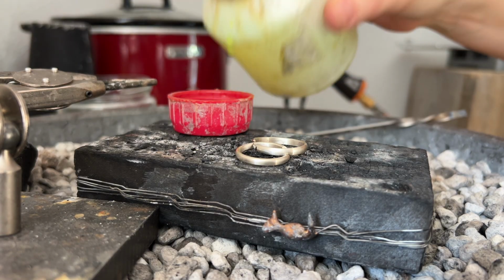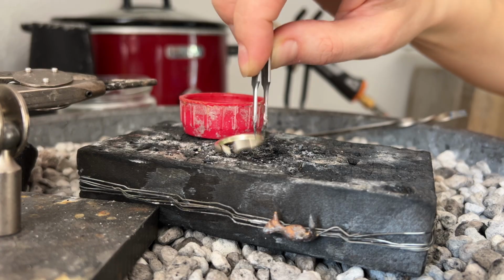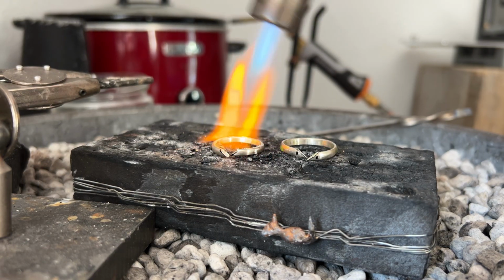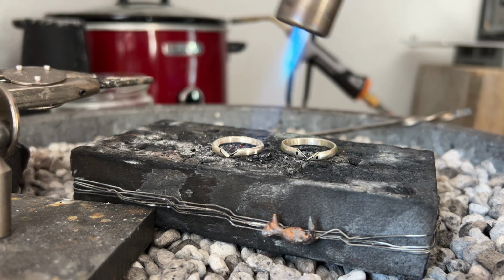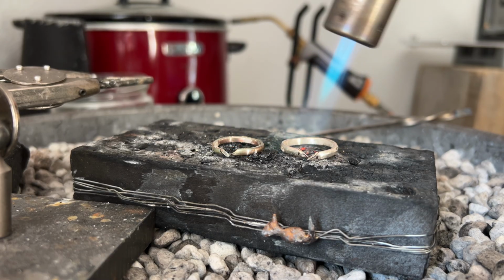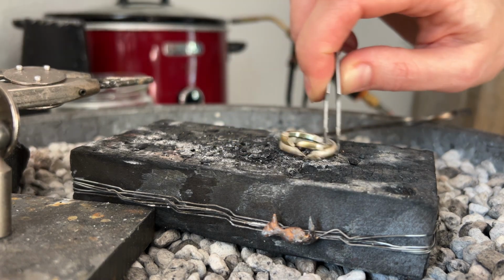I was making that D-shaped wire myself, so it got hardened through the process and even through that wrapping around as well. So I had to anneal just to have softer bending when it comes to metal. Usually annealing is the most important part when it comes to any type of metal shaping. So if you feel that you're struggling to shape your metal, just anneal it, and anneal it correctly as well.